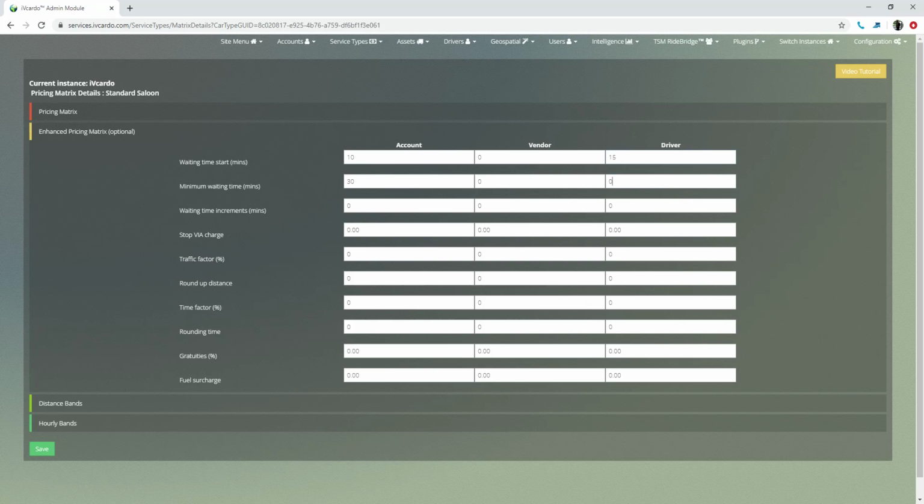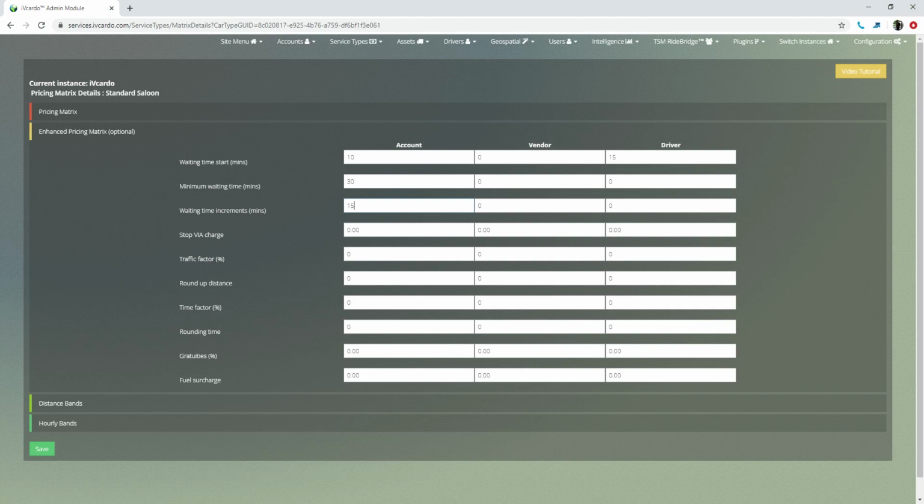Okay. And the increments. So how does the waiting time increase? Does it increase by the minute, or does it increase by the 5 minutes, or the 10, or is it quarter hours, every 15 minutes? So I'll give an example. Customer keeps the car waiting for 31 minutes, right?